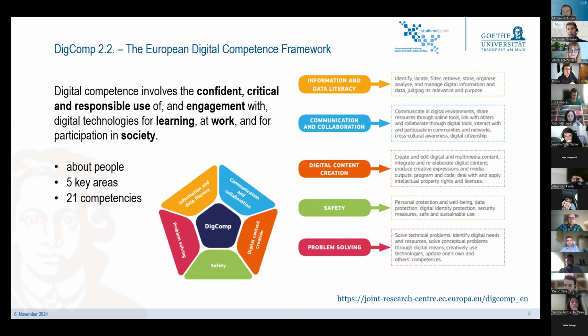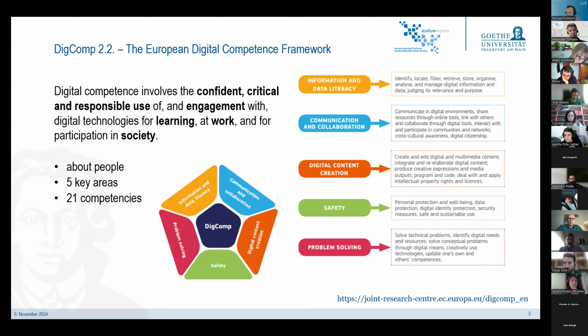And digital competencies are defined by the European Union and by the authors of the DigComp as competencies that involve the confident, critical, and responsible use of and engagement with digital technologies for learning, for work, and for participation in society.